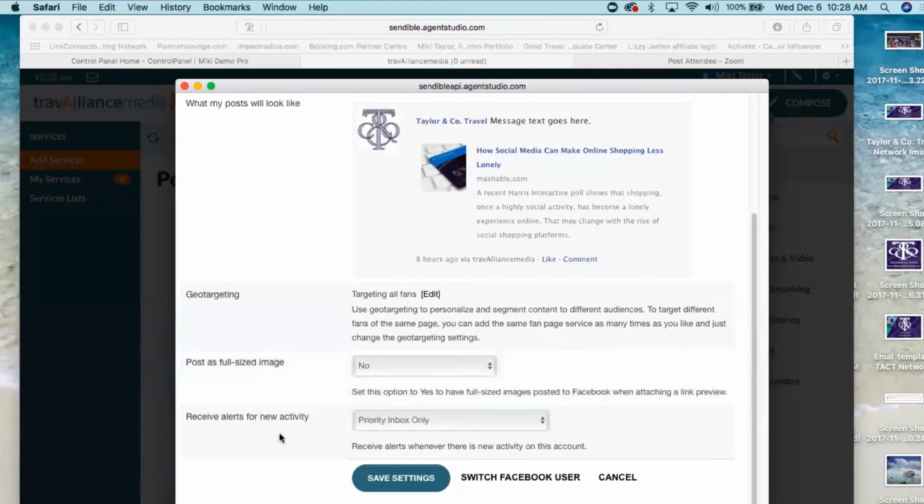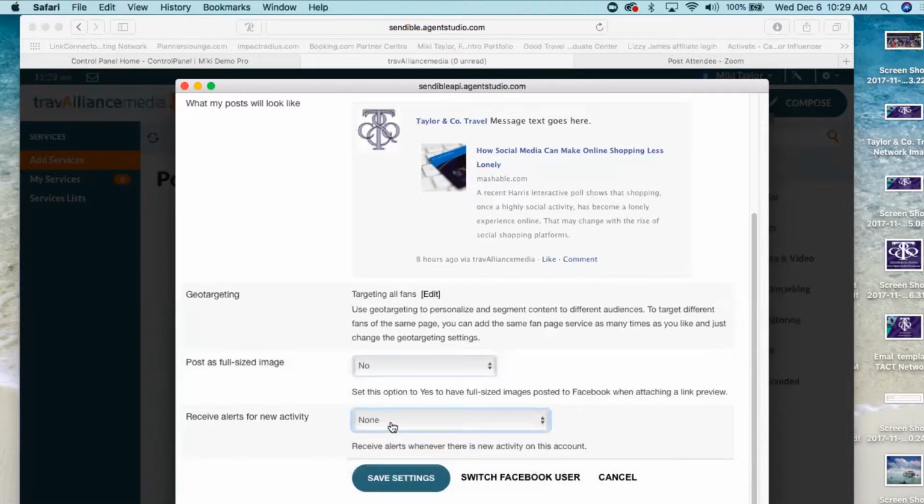And then the last thing to set up is if you want to receive alerts for new activity. Okay, you have a few different choices. Your priority inbox, once we set this up, I will show you where your priority inbox is. It is within the platform. You can do priority inbox and email only, or none at all. I suggest doing email, whether you do email only or priority inbox and email, just to get a feel and see how the platform actually works, to familiarize yourself. Keep it on for a day or so, depending on how active your posts and your accounts are. You might only want it to be active for a couple hours. Come in and then turn it off.